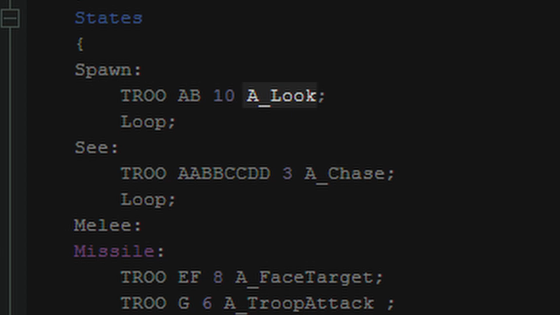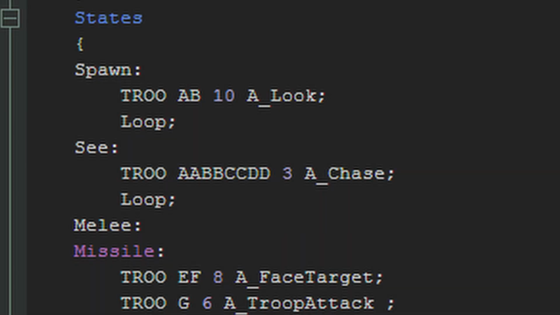Then there might be a special word called a function, or in this case an action function, which is just a shortcut for a set of code that tells the actor to do something. Finally, there's a semicolon to designate the end of that line. The way that this is set up can be a little bit unintuitive at first, so I want to take the time to go through every line one at a time to explicitly describe in plain English what is happening with this imp. If you have a handle on this already, feel free to skip ahead to the timestamp on the screen now to the next section.